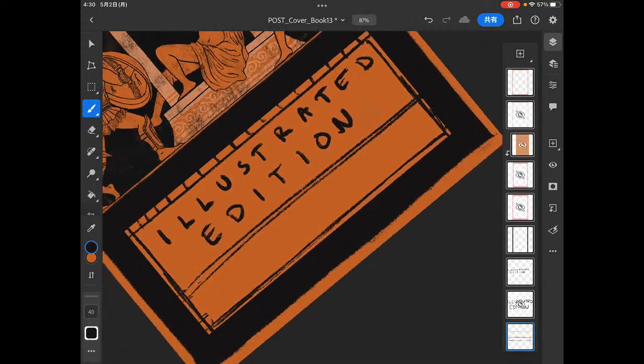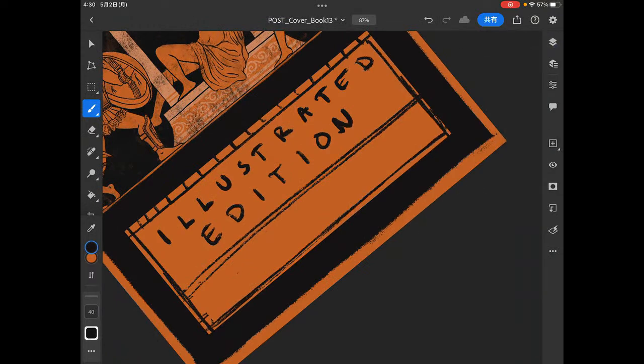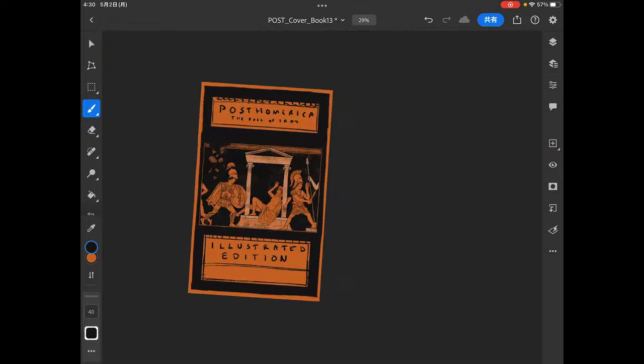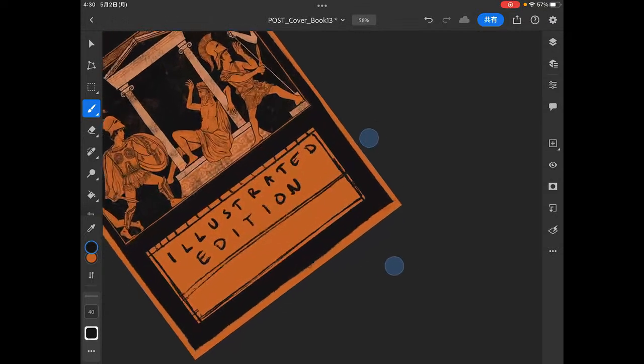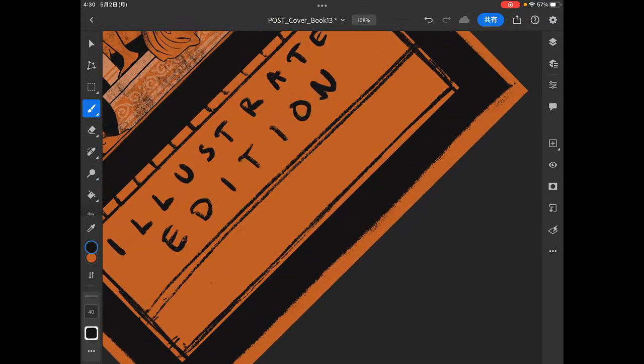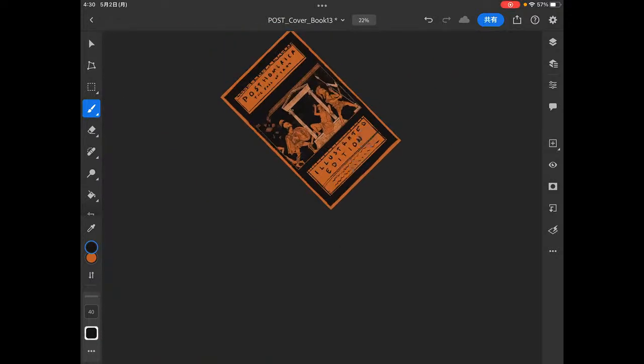And now we can get this text in the bottom part. This is starting to look like a pretty cool book cover. We went through a lot of revisions here, but I think we ended up with something pretty good. Does it say translation by Arthur S. Way? This would say illustrations and annotations by the voice of Nick.